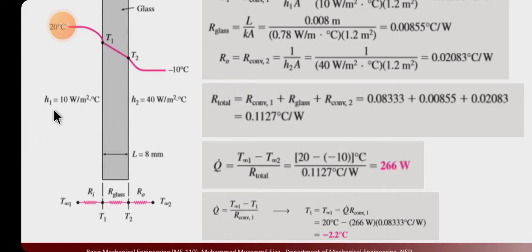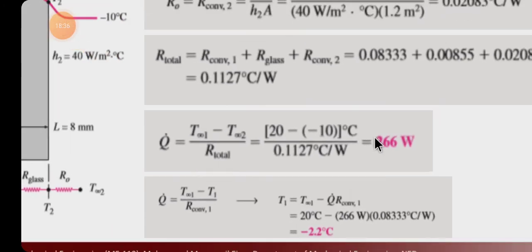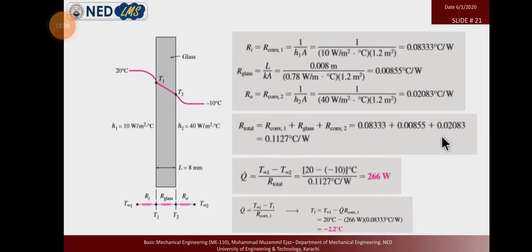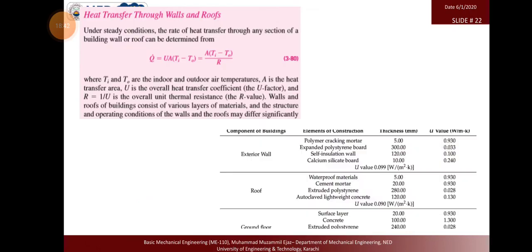Even though we maintain the inside temperature at 20 degrees, the wall temperature goes negative due to the outside temperature of minus 10 degrees. So the temperature transfers from minus 8 here, and from here we get the value of minus 2. So the temperature is changing like this. I hope I clarified the idea of this overall heat transfer.